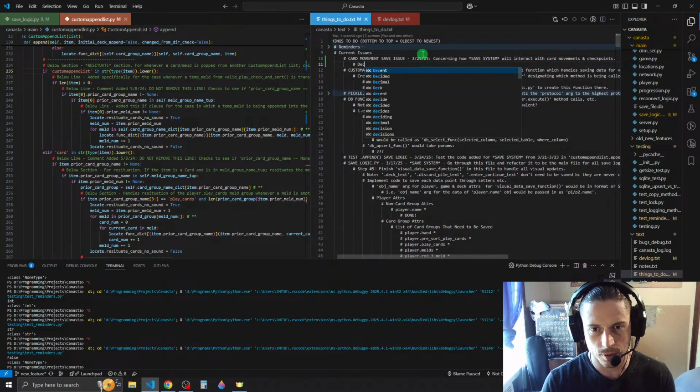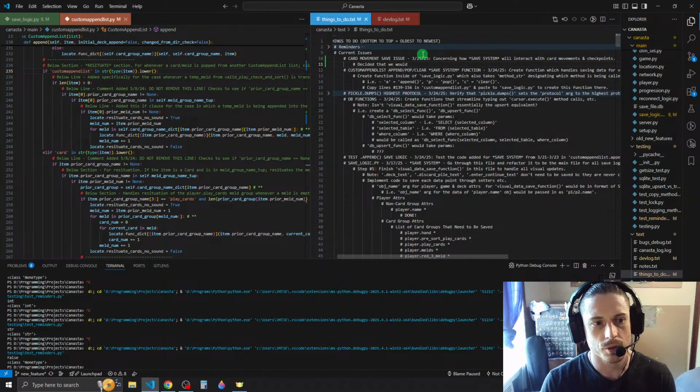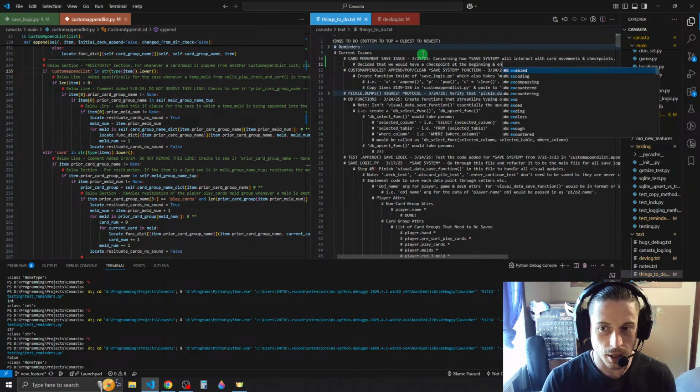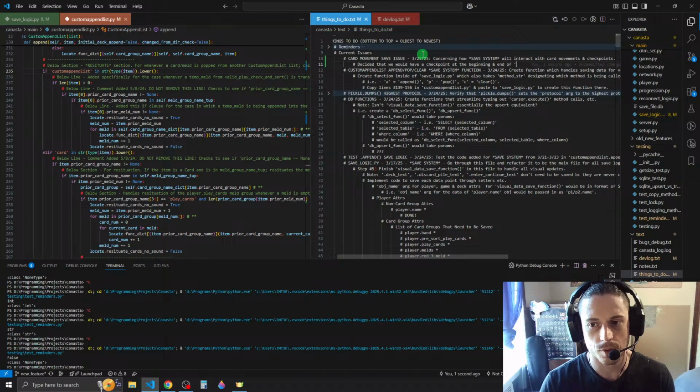Decided that we would have a checkpoint at the beginning and end of data pins.